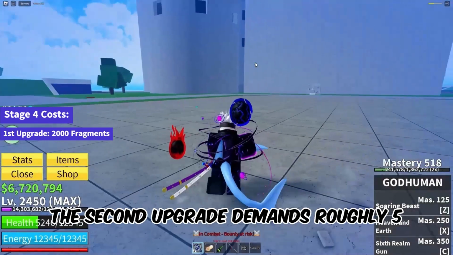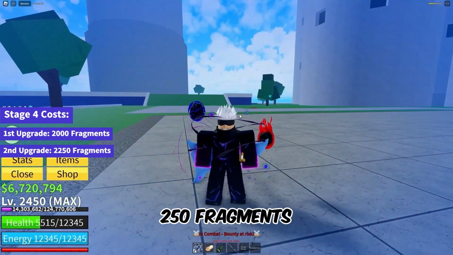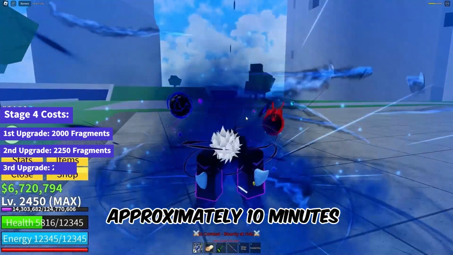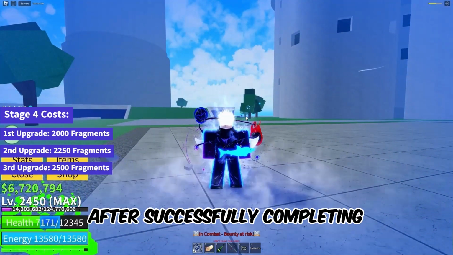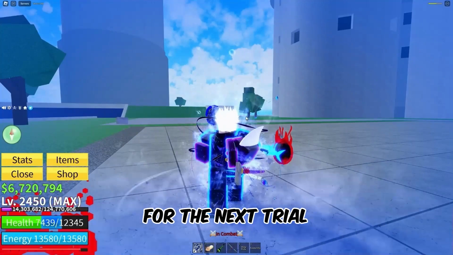The second upgrade demands roughly 5 minutes of awakening usage and costs 2,250 fragments. Finally, the third upgrade entails approximately 10 minutes of awakening usage and incurs a cost of 2,500 fragments. After successfully completing all 3 training sessions, you are now eligible for the next trial.